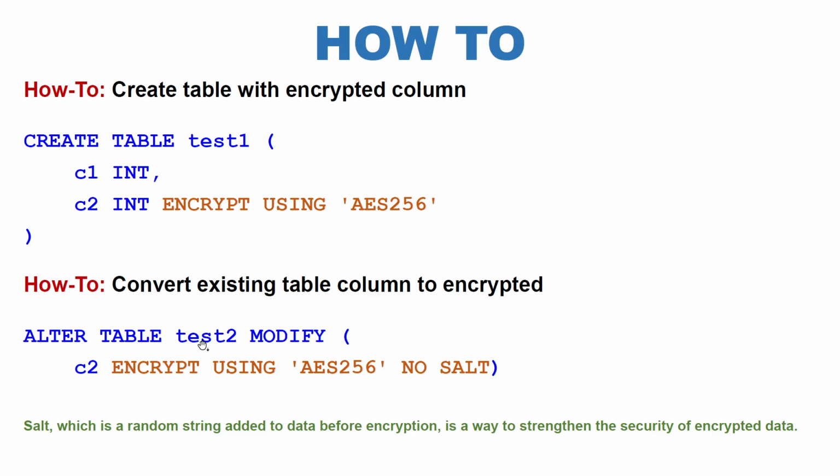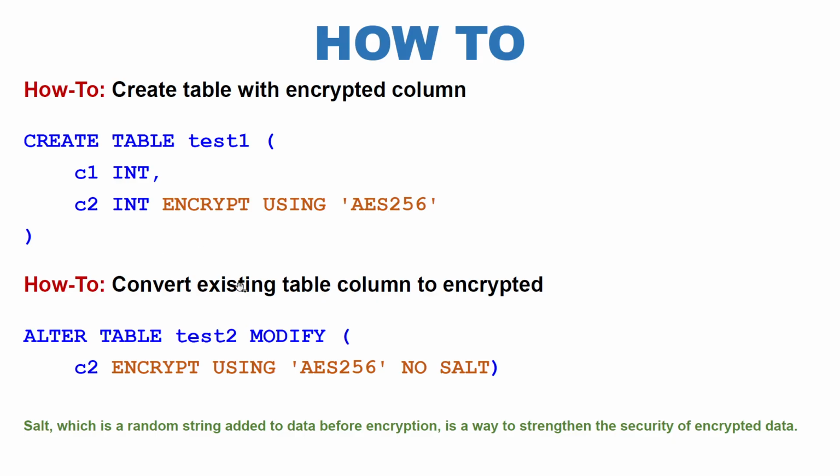Now, if you want to create a table with an encrypted column, you will use the same create table syntax, except for whichever column you want to encrypt. Let's say you want to encrypt column C2, then you will say encrypt using the encryption algorithm. There are other algorithms; I'm using AES-256 here.